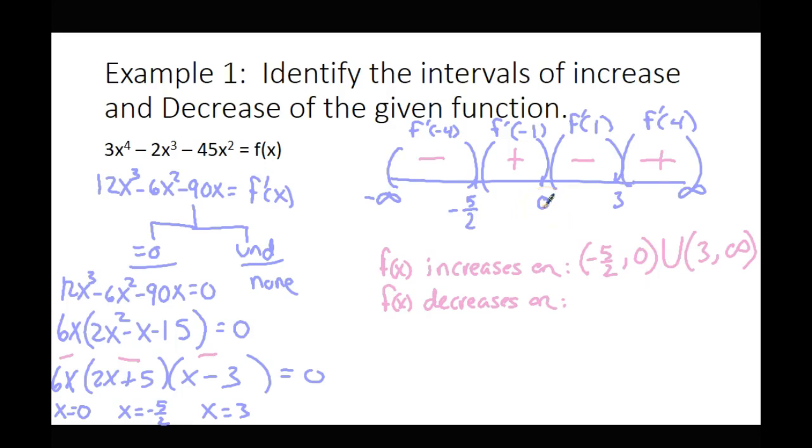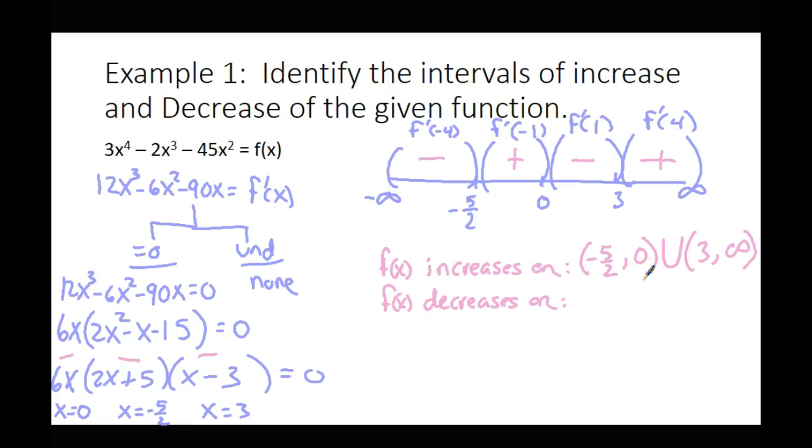The slope is 0 there, right? So that's not a positive slope, which means it's not increasing at 0. So if you're telling me where f of x is increasing, it's not increasing at 0. So we want to put a parenthesis to make sure that that's not included in the interval of increase.